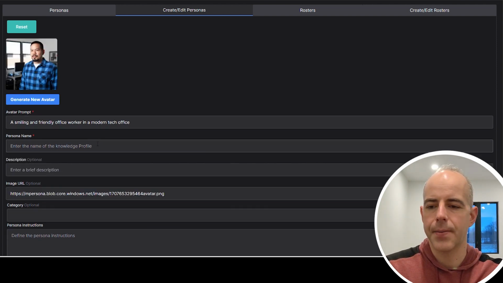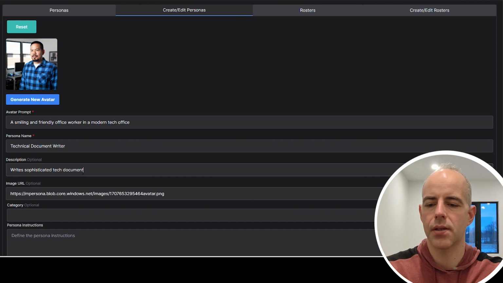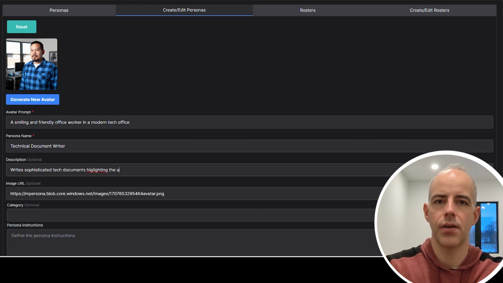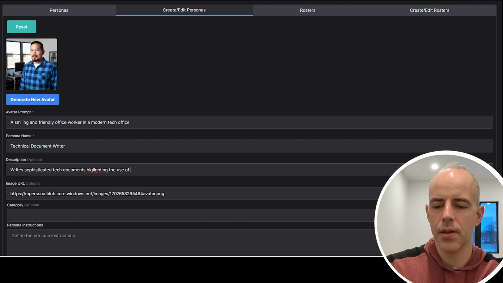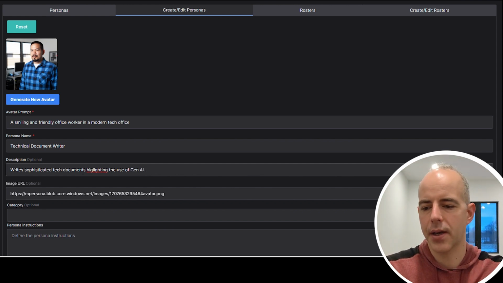So, technical document writer, and I'm going to give a description. So, writes sophisticated tech documents highlighting the use of Gen AI. Let's do that.